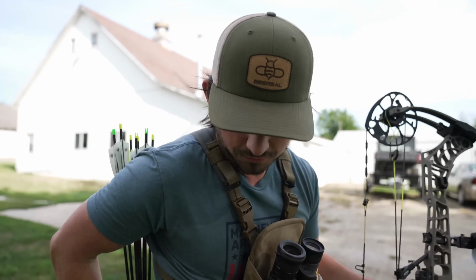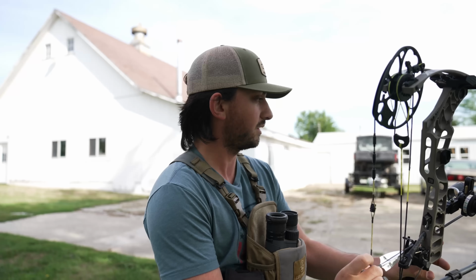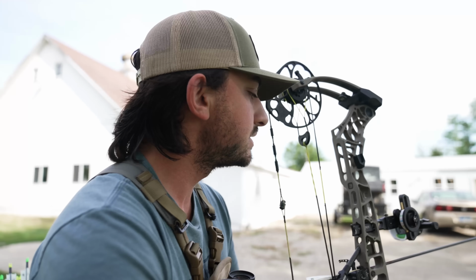So we're gonna shoot a few, just cause it's fun and I wanna shoot bow a little bit. That elk's at 64.